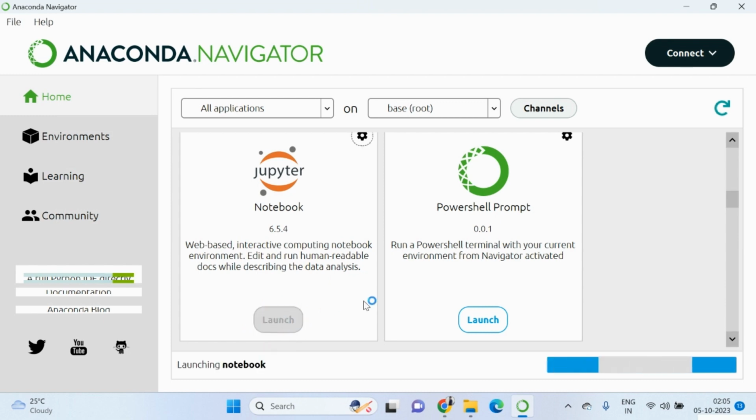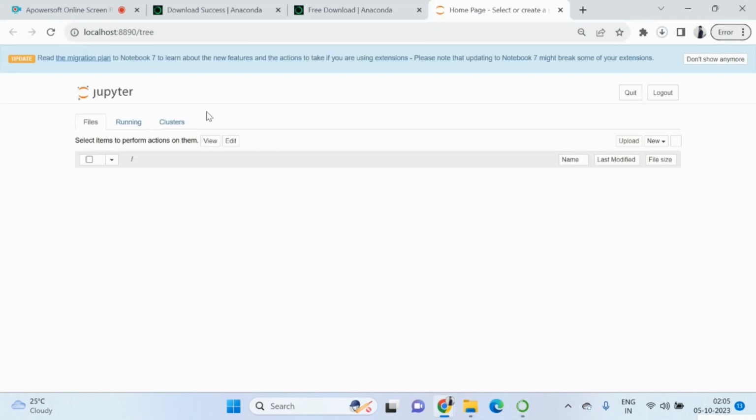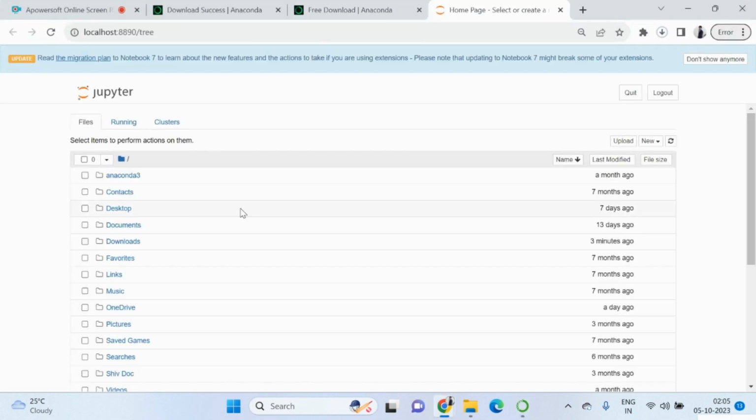After clicking on the launch button, it will open a window something like this. So in this way you can install the software and start Anaconda or Jupyter Notebook. After installation, we need to create a file where we will run our program.